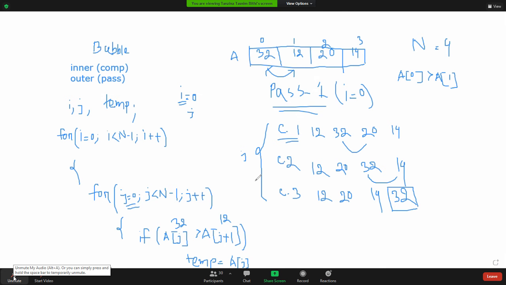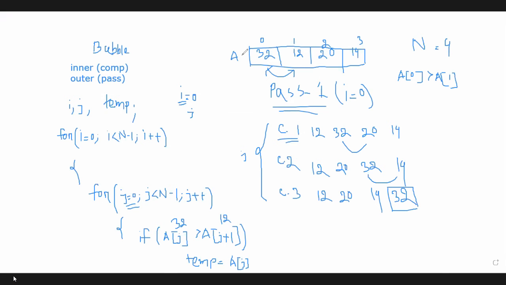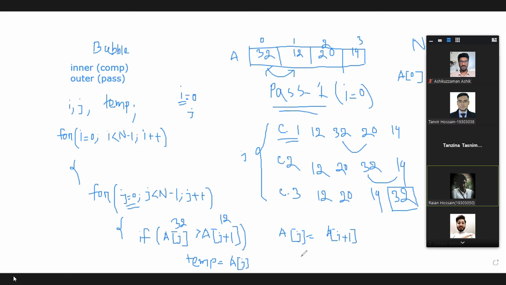So how can we write the condition over here? Can we write that Aj plus 1 is going to take the position of Aj? Can you write it? Aj equals Aj plus 1. And here Aj plus 1, that is A1, equals 12. And now we can assign that data where? In the A0 location. Now this Aj plus 1th element will become the Aj element, right?